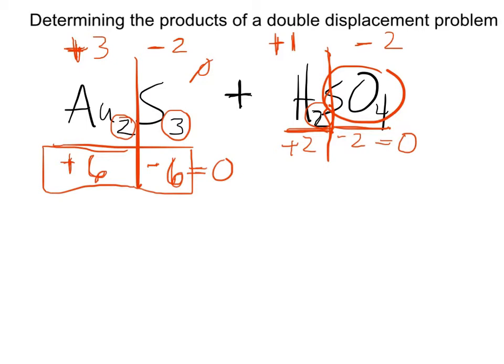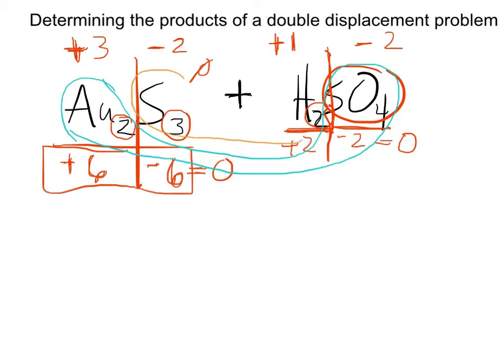Okay? Now, why did I need to do all this? Well, it turns out that when you have a double displacement problem, we know it as a swap problem, that's the nickname, right? All that means is the gold, or the cation of one compound, is going to pair up with the anion of the other compound, like so. And the anion of that first one is going to pair up with the cation of the second compound, like so. But we need to know their formulas, right? Again, going back to last semester, that means that we need to swap and drop the charges to create the new chemical formula that has a neutral charge.